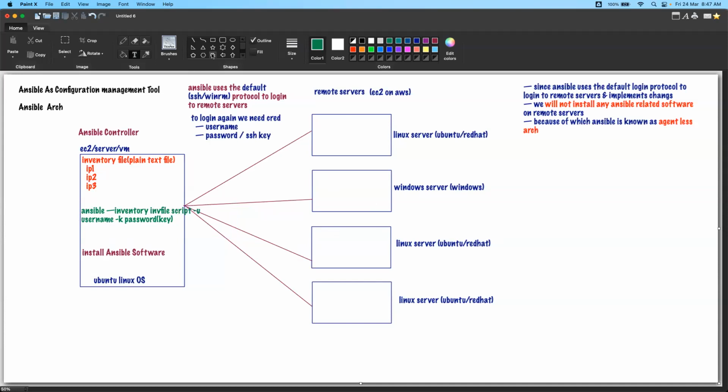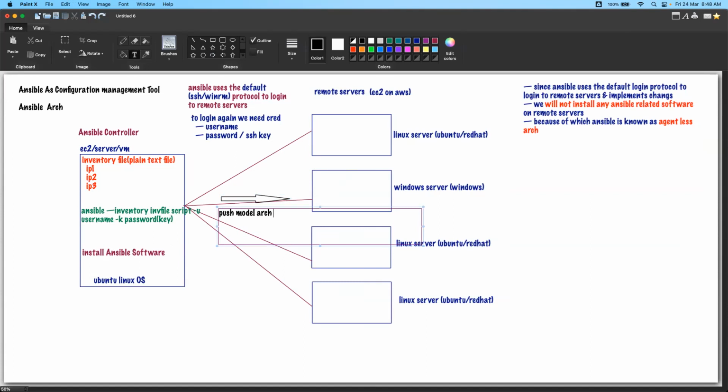So in this scenario, team, remember another logic that you need to keep in mind: here, Ansible is pushing the changes. Remember, we execute a command on the Ansible controller. Now Ansible is taking all the instructions in this script to the remote server and executing them there on your behalf, right? Since Ansible is pushing those changes to the remote server, Ansible is also known as the push model architecture.